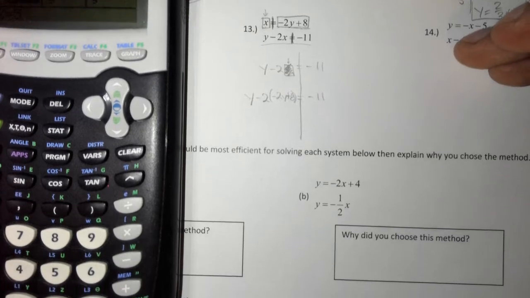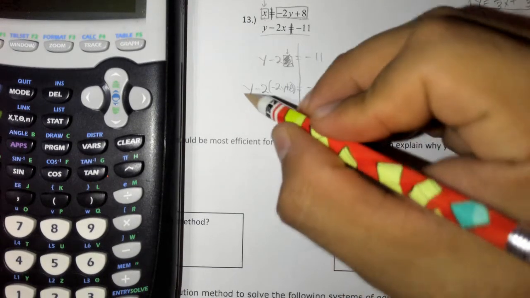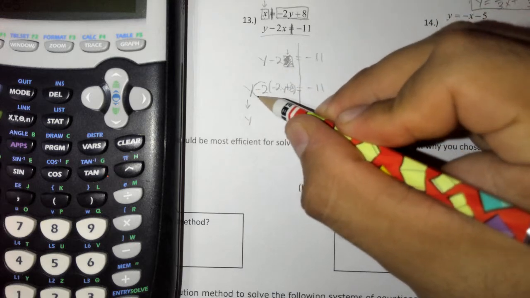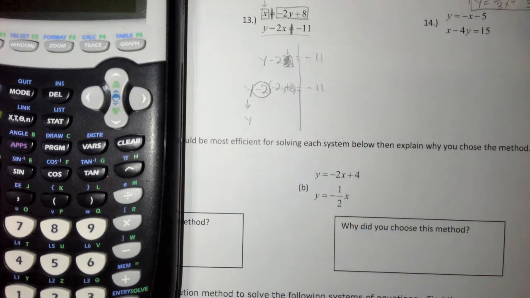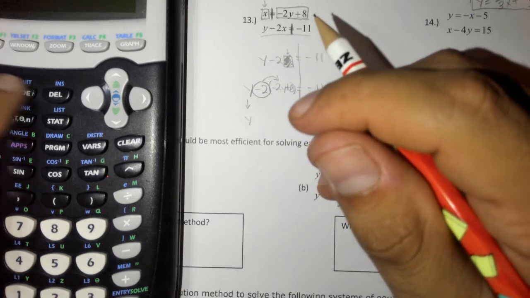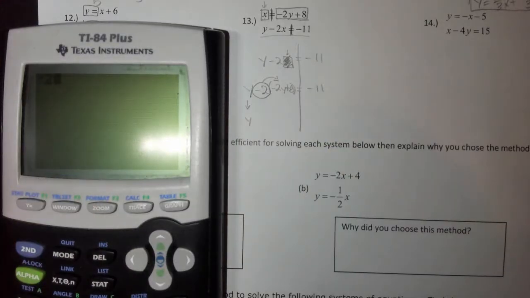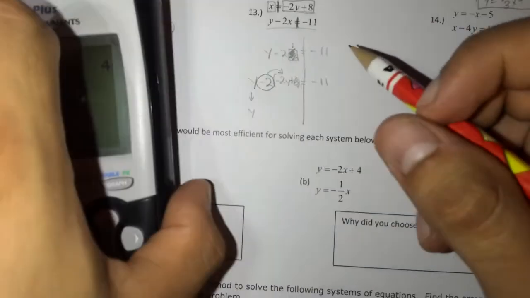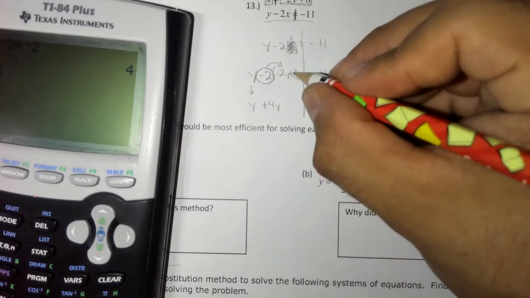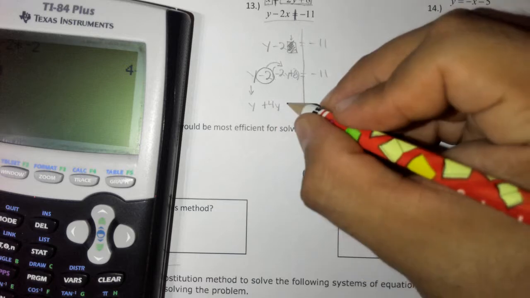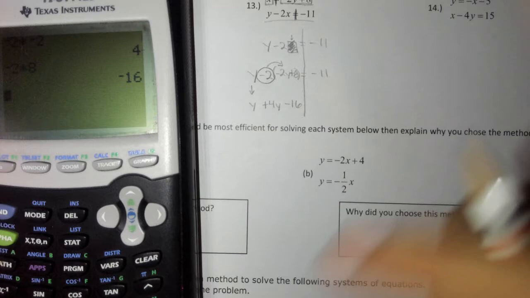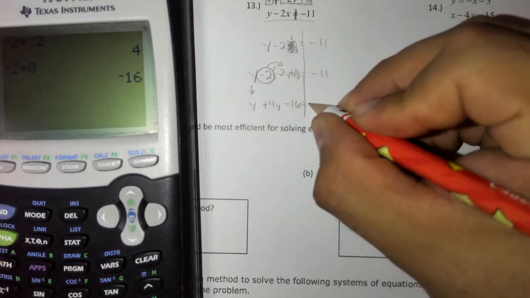I apologize that you guys can't really see this too clearly. My y comes down. The thing that I distribute, and the thing that students often struggle with is that, make sure that you distribute a negative 2. So we have negative 2 times negative 2y, which of course on your calculator you would just do negative 2 times negative 2. You get positive 4, and then you just have to remember that that one has the y, so plus 4y. And then positive 8, negative 2 times positive 8 gives me negative 16. Or I guess I can show it on the calculator. Negative 16. Equal to negative 11.